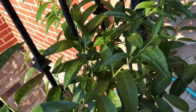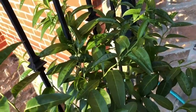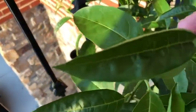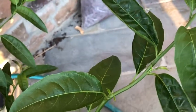This is my night blooming jasmine, and I'm going to propagate it. It's starting to give flower, but I'm gonna cut whatever hasn't started yet. So like this one didn't start anything yet, so I'm gonna cut like here.